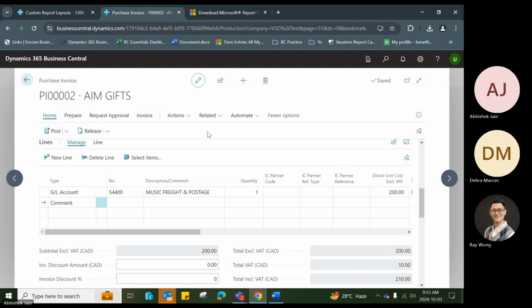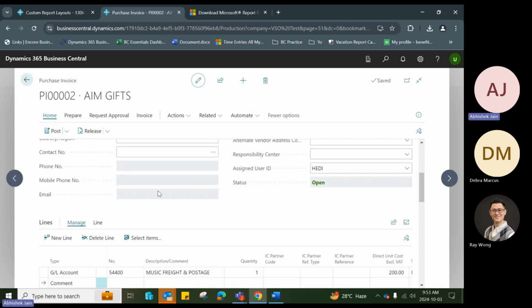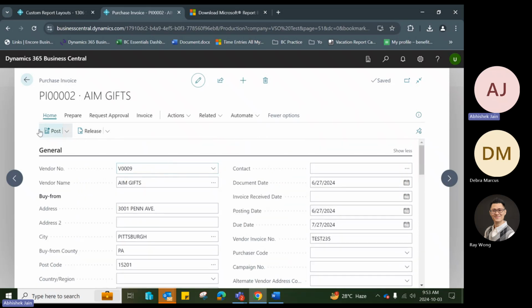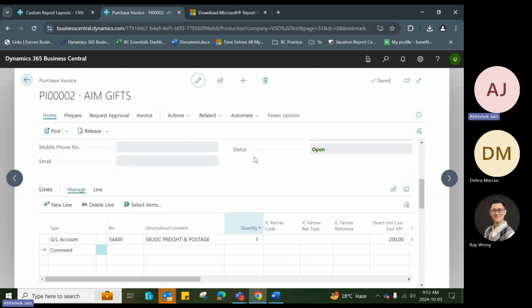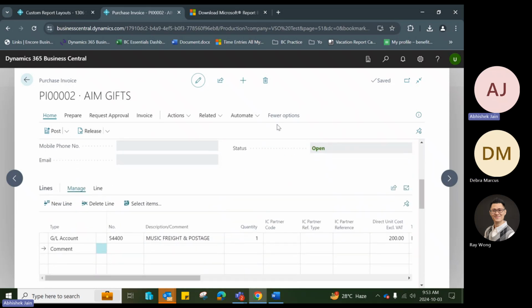That right, in that option, we actually have like two more options. Either you can make your purchase invoice automated, so the details will automatically show up, or whenever I select this vendor, Business Central will ask me over here, hey, you have an option of recurring purchase lines for this vendor. Do you want to have those lines mentioned over here? Yes or no?